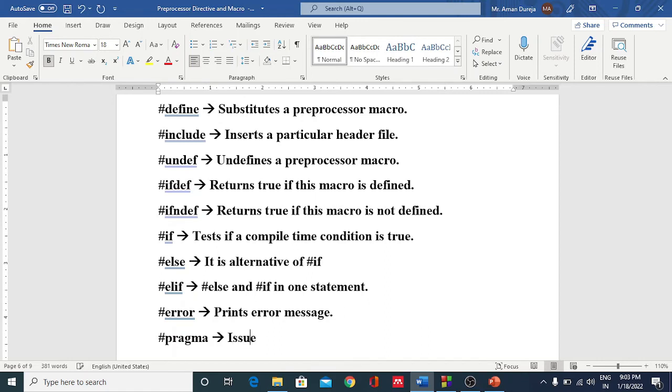It issues a special command to the compiler using a standardized method.